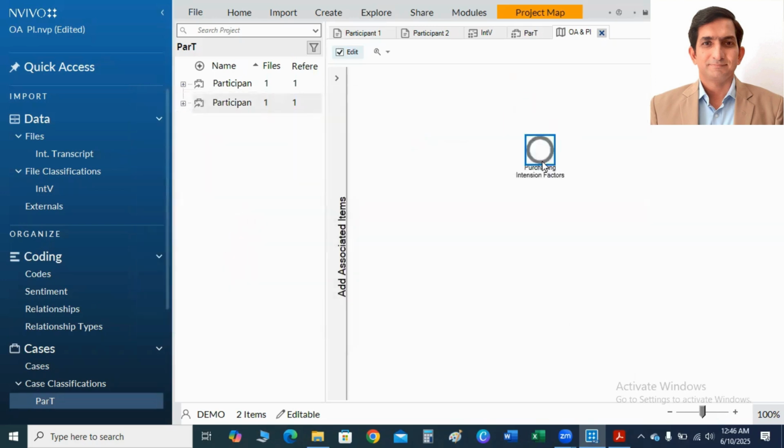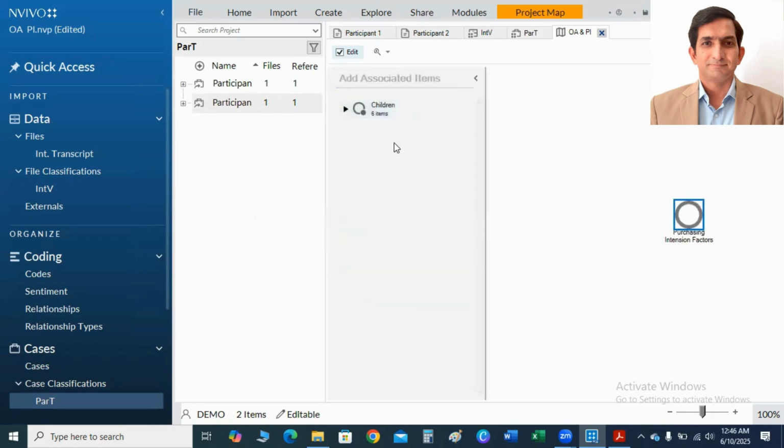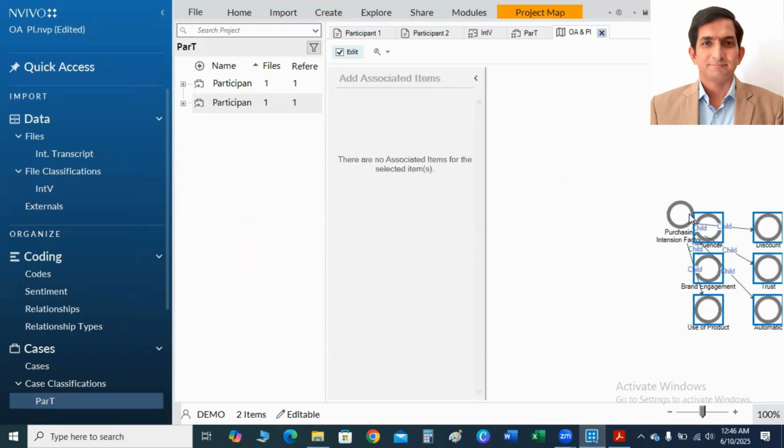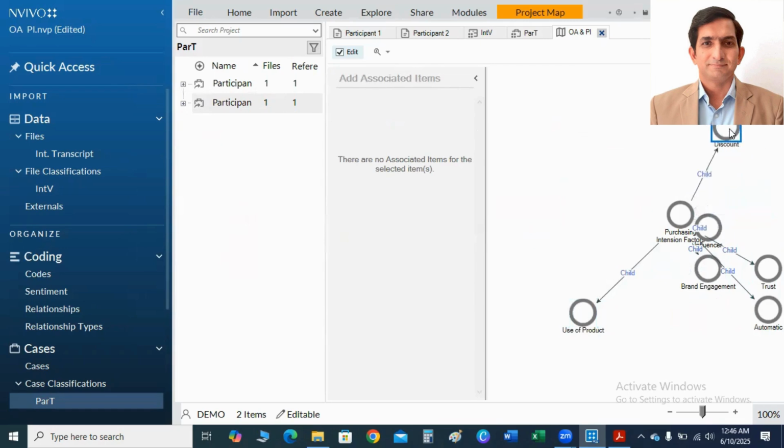The purchasing intention factor is here. And if you see here, associated items, you can add associated items. These are subcodes. You can drag and drop and rearrange the subcodes.